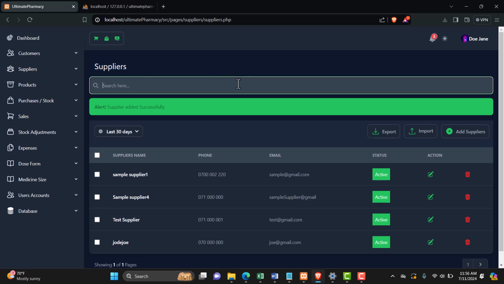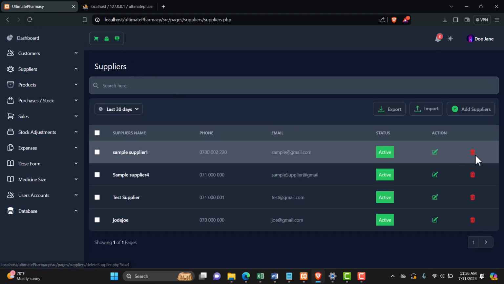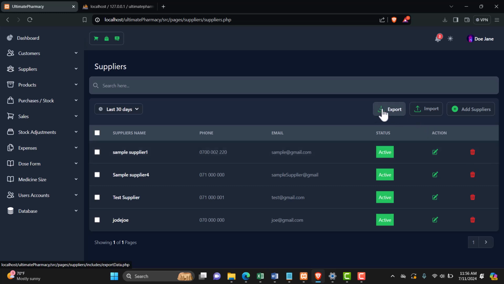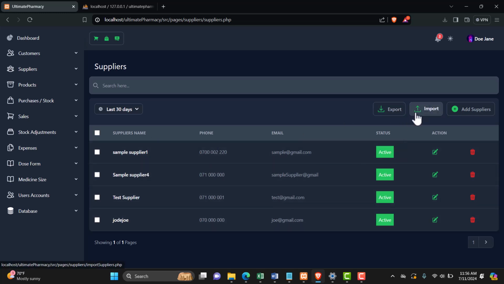From here, you can do a live search. So for example, we can search for our specific record. We can also edit, we can delete, but I don't recommend deleting. You can also export this into an Excel file, and you can also import, like if you have an Excel sheet having all the suppliers and the details, you can just import all of them at once.